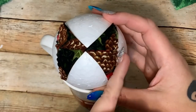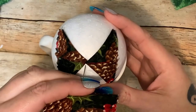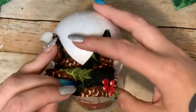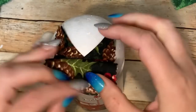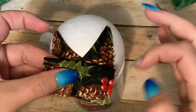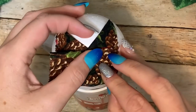Now we're going to turn it to where your fabric is going side to side like this. And we're going to do the exact same thing with this piece. Just push that needle, the pin, whatever, right down close to the center. Try to get my fabric here. I just fold it down.